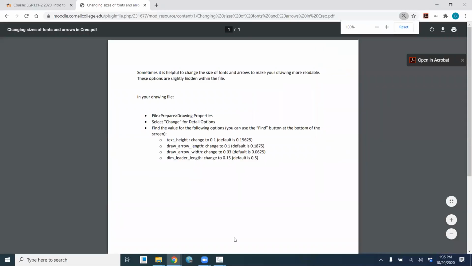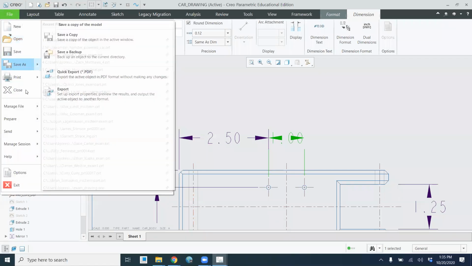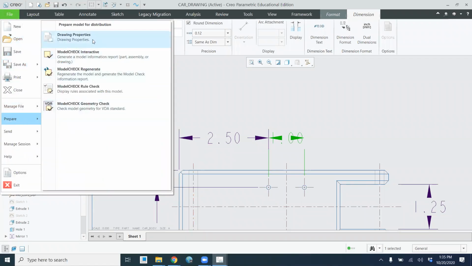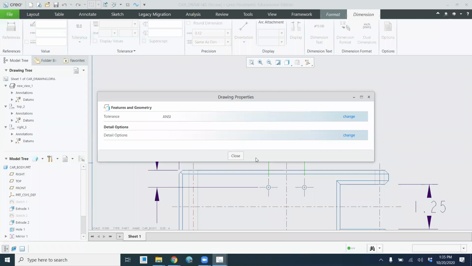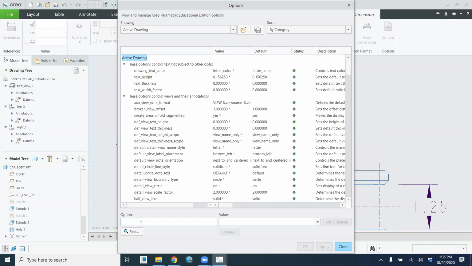So if the arrows are too big and getting in the way, you can change the text height, for example. So you go to File, Prepare Drawing Properties. So File, Prepare Drawing Properties. And change detail options here. And you can find options such as text height.